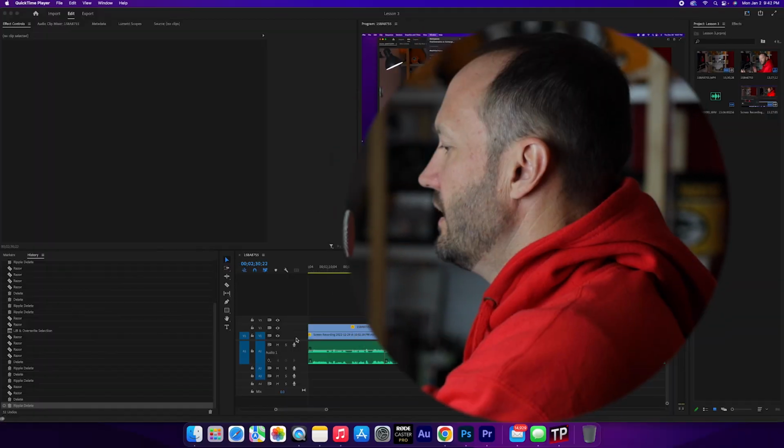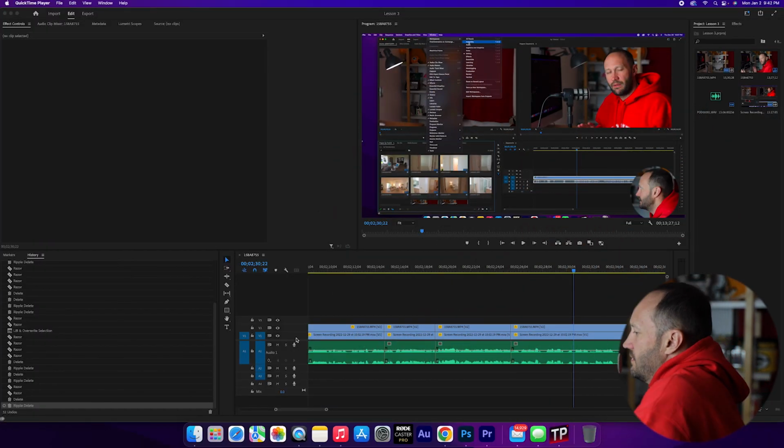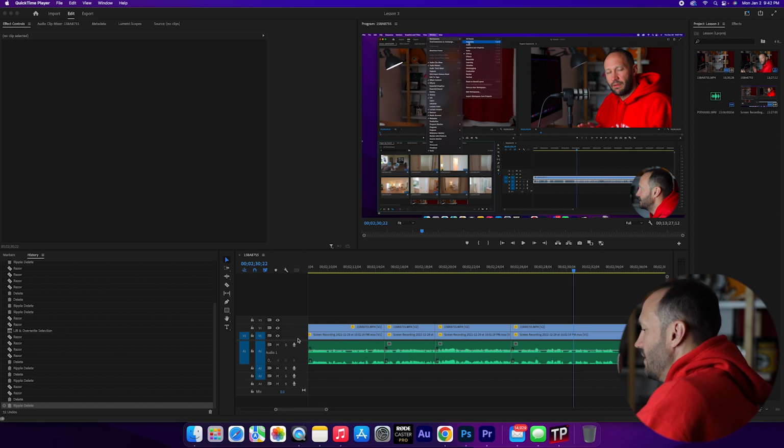So let's jump in. There are effect type icons that you will see next to the effect. There's accelerated effects. This icon indicates that the effect can be accelerated by your graphics unit and can greatly enhance the performance of Premiere Pro. There is 32-bit color, high depth effects. Effects with the 32-bit color icon can be processed in 32 bits, so for maximum quality, if you want that, you're going to use these kinds of effects.